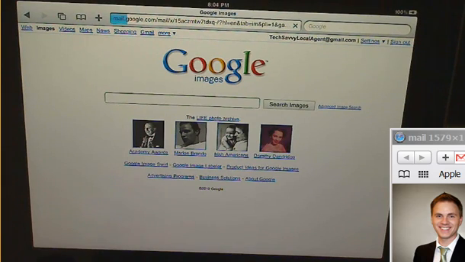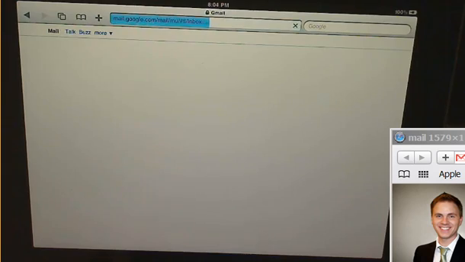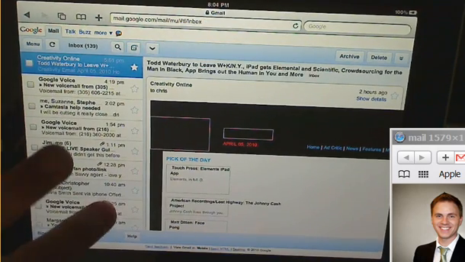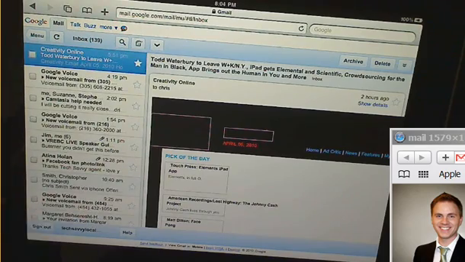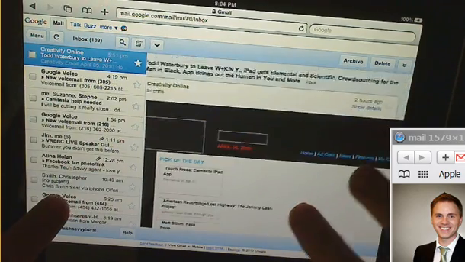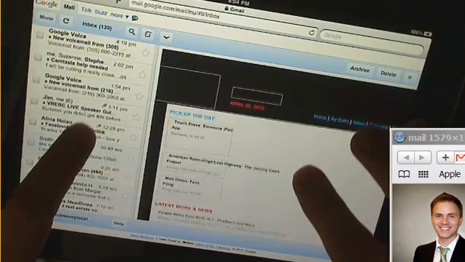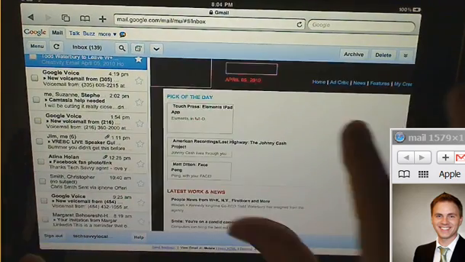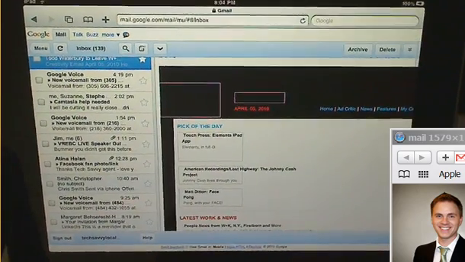So it's not loading as quickly as I'd like it to, probably because it's the iPad optimized version. But check this out. I'm in my inbox on the left and I'm in the email on the right. And it's actually going to load, and it's going to be a full HTML email. So they actually built a Gmail platform just for the iPad, which is really sweet.